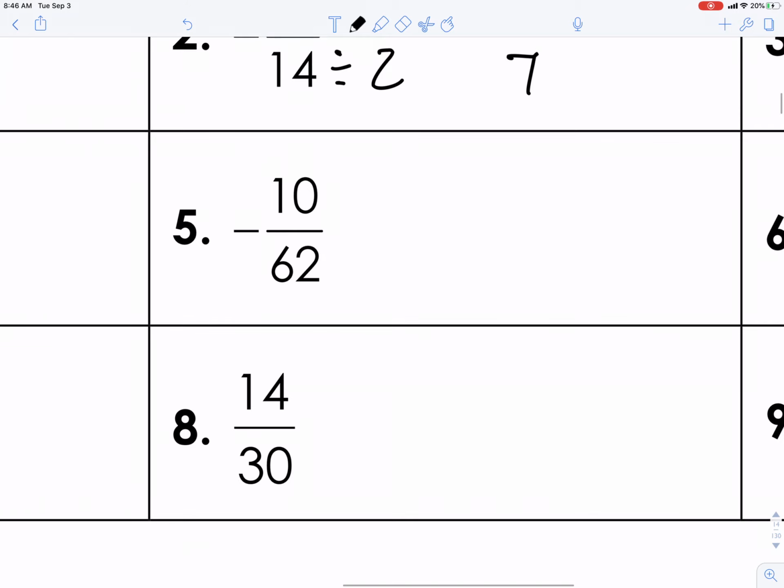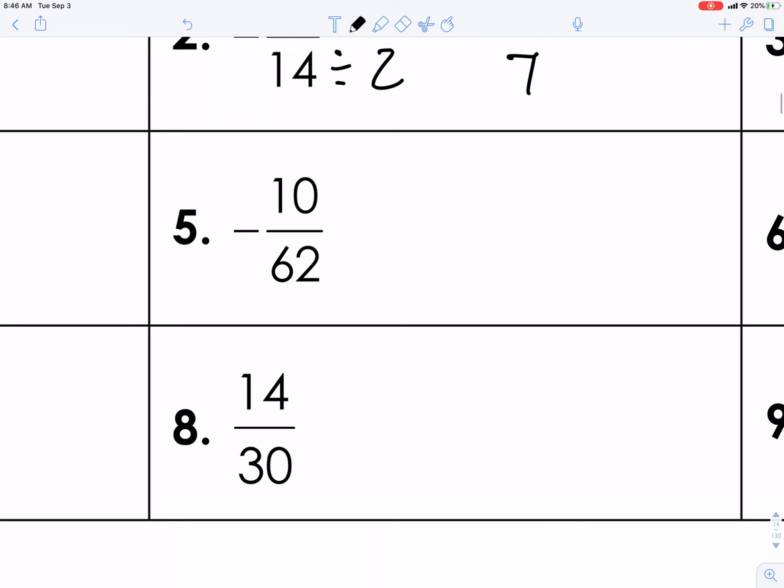Sometimes these look kind of difficult. A lot of times they're really not. This one, I'm just going to look at it and go, okay, they're both even numbers. I'm not even going to mess with anything else, because sometimes you can just pull a 2 out of it. When I say pull a number out, I just mean what number can I multiply to get the top and the bottom number, using that number.